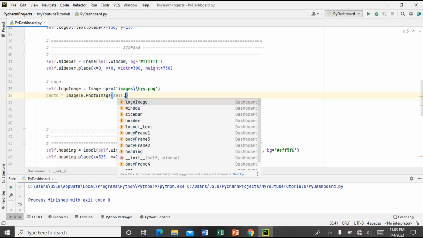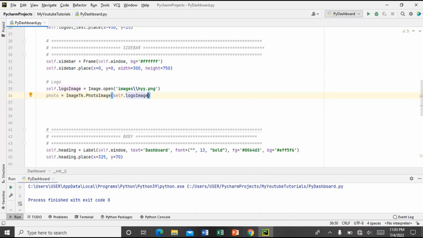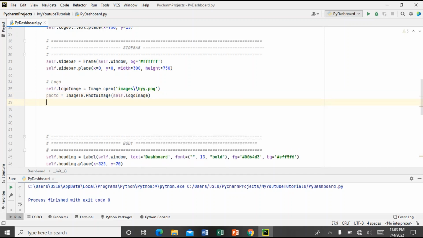So self dot, then the name of our image, which is the logo image. Then we'll create a label and put our image inside. So putting our image inside the label gives us the freedom to manipulate our image anyhow we want it.